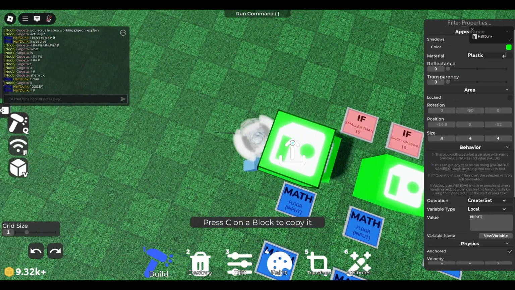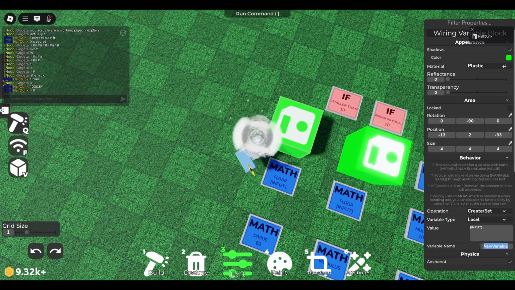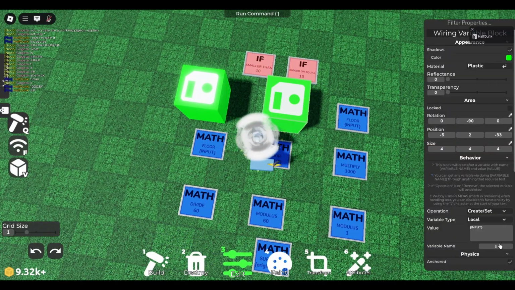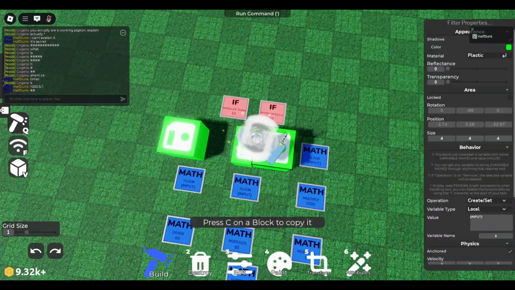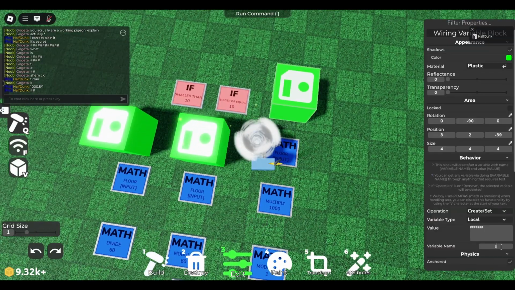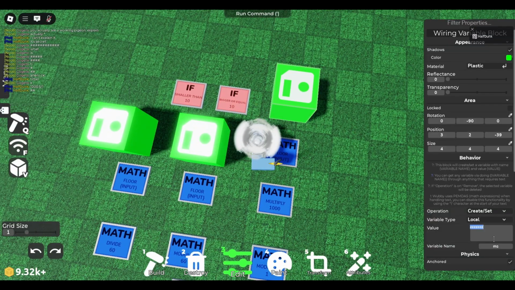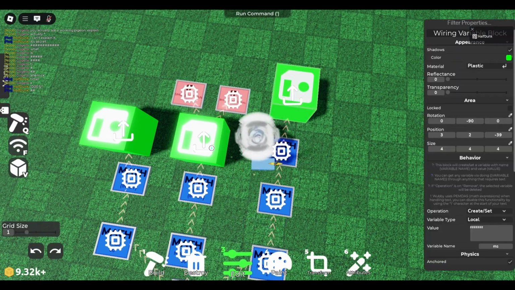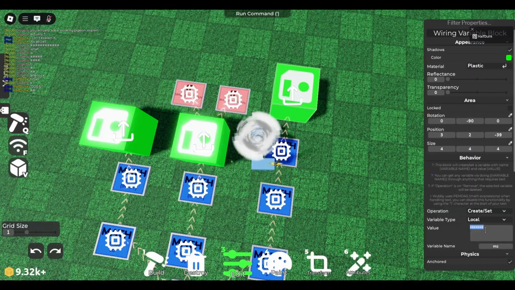Make sure you add variables. This is going to be our minutes, so we're going to name the variable M for minutes. This is S for seconds. And then MS for milliseconds is for this. Make sure your stuff's not tagged so it doesn't bug. Okay, I'll just edit it later. I'll try one more time.